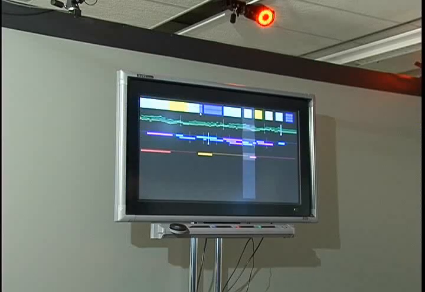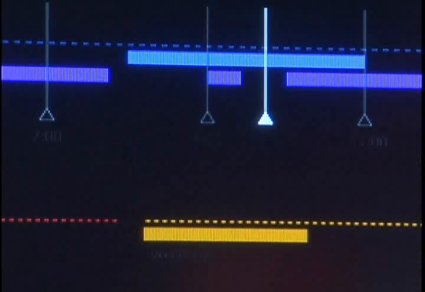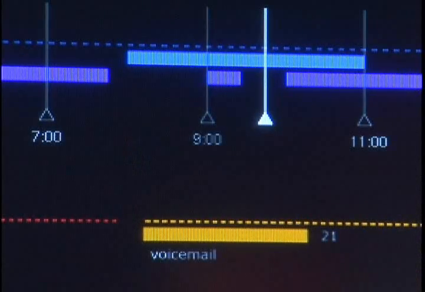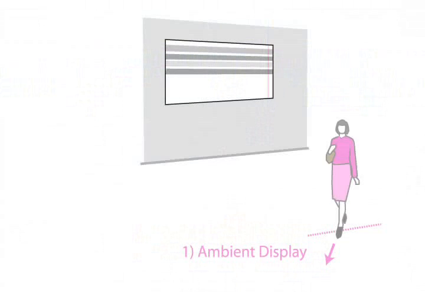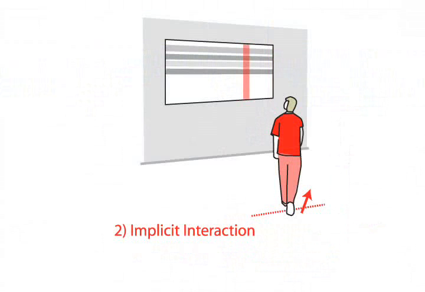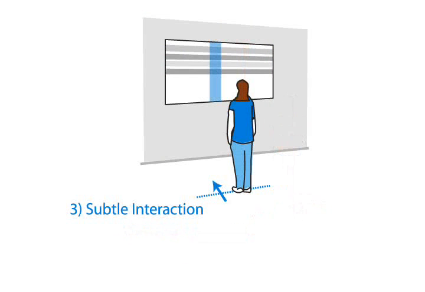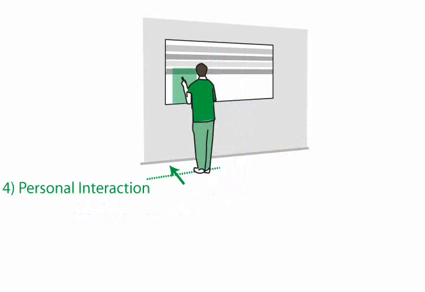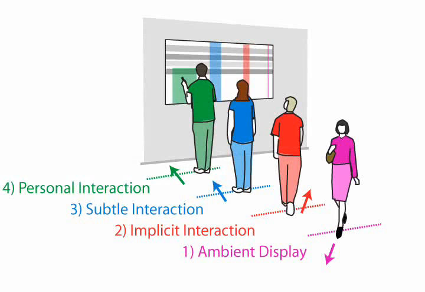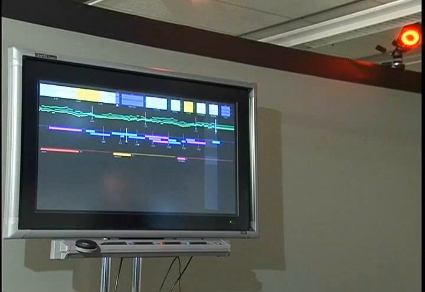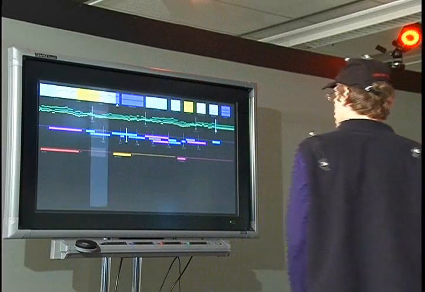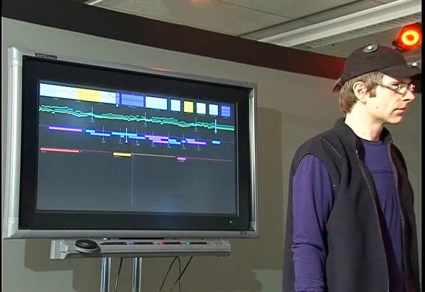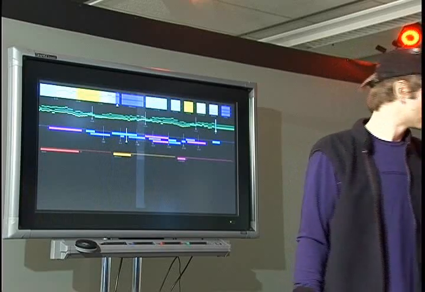For example, as a user approaches the screen, the ambient display reveals more detail. This behavior, which is based on the location and orientation of the user's body, introduces the 4 primary interaction phases: peripheral ambient display, notification with ambient interaction, personalized subtle interaction, and private interaction. When a user enters the space near the display, their body location and orientation is translated into viscous but responsive relative movement in a vertical bar. This type of movement keeps the display functioning on the user's periphery until they initiate an explicit action.